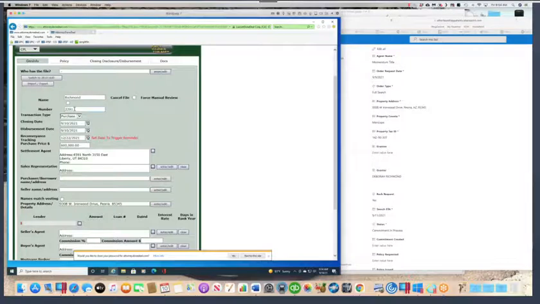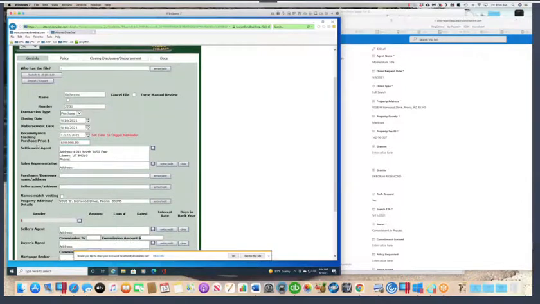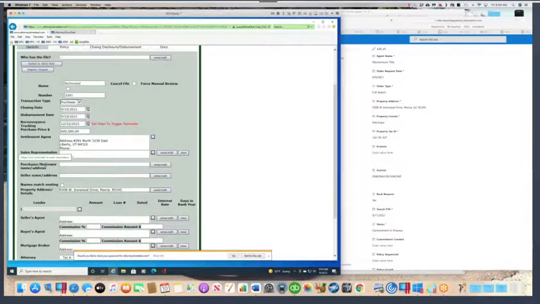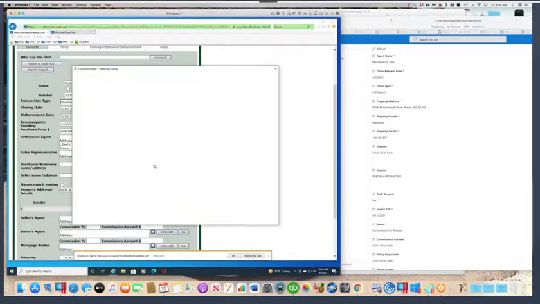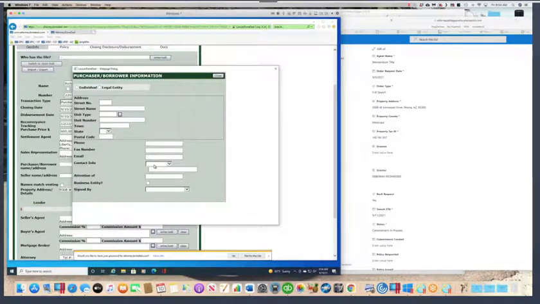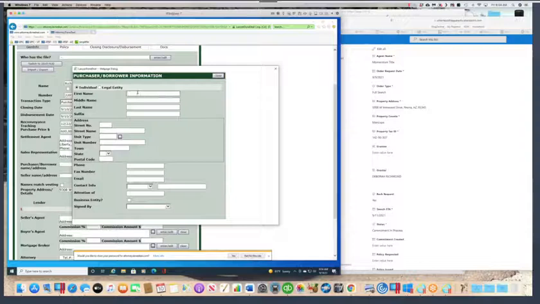Has my file name, my file number, a purchase, the information that I put in. Settlement office you won't do anything with, but the purchaser or borrower will want to put in. So we'll click on the enter and edit. In this file, we don't know who it's going to be because this is our buyer. So I'm going to click that it's an individual. I'm going to put to be determined and hit close.